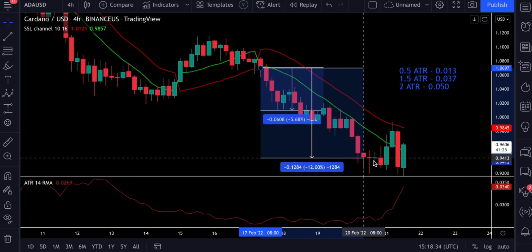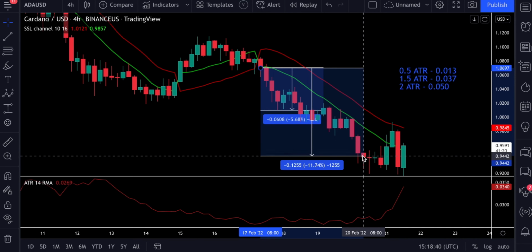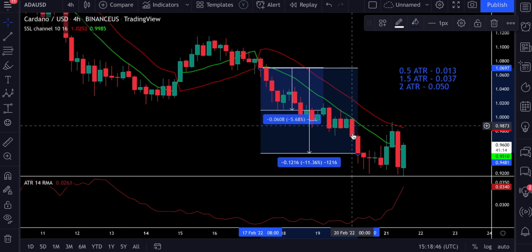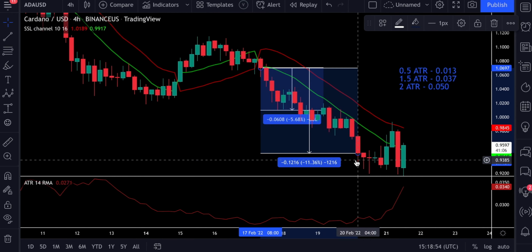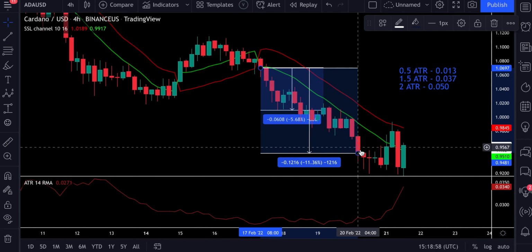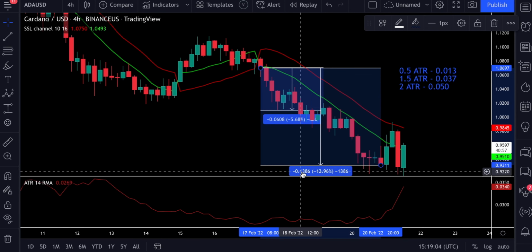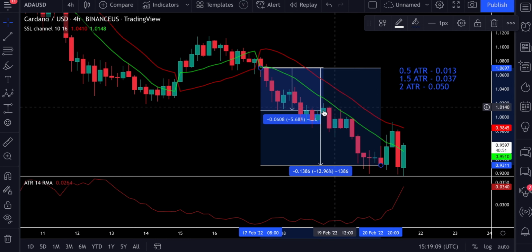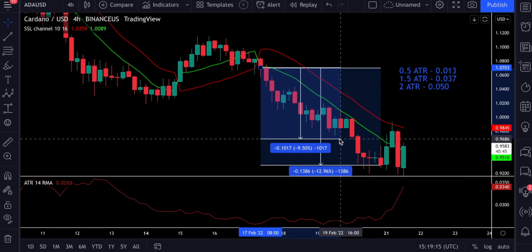Now, for example, it dropped all the way down here. Yeah, you kept adjusting it. And by the way, you need to adjust your stop loss every time there is a new candlestick. So if at the moment we have a 4-hour chart, if you're trading a 4-hour chart, every 4 hours you need to adjust your stop loss if the price moves in your favor. So that's how you scale in. And there we go. Now we're sitting at 138 minus 0.037, and that is roughly 100 pips in our pocket.